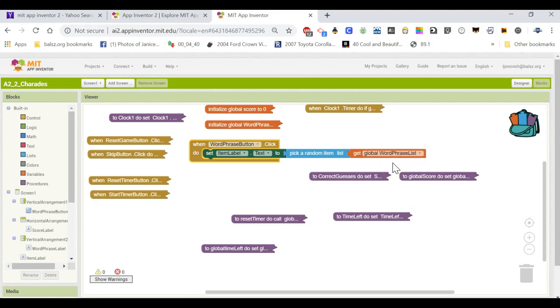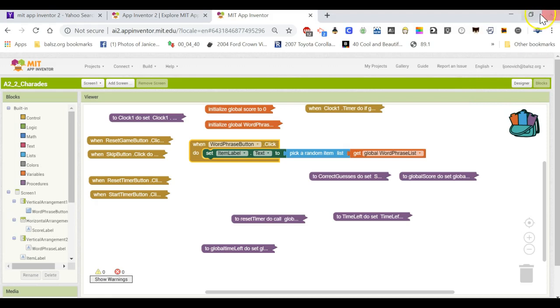This one right here is going back to my initialization over here of my global word phrase list. That has to be done. So it's going to set item label to text, pick a random item from the list of the words, and get it from the global word phrase list.